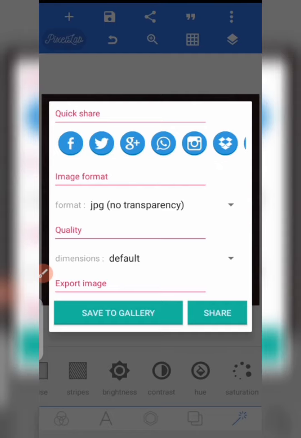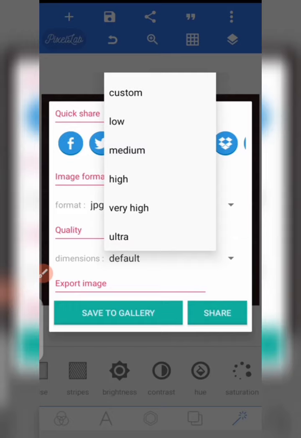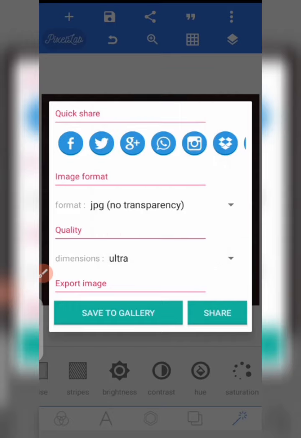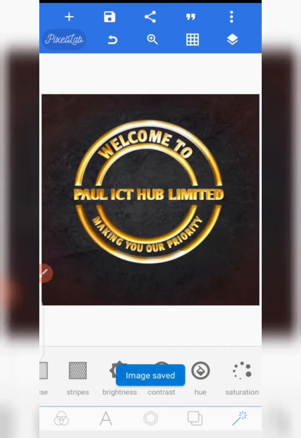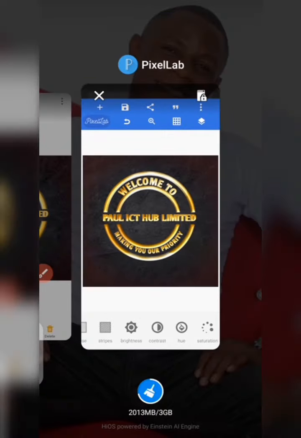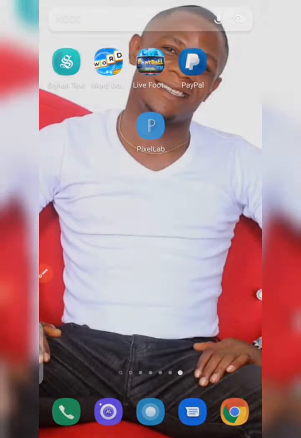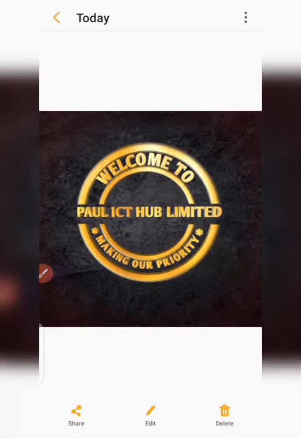Now the quality, you have to use ultra for it to be brighter. It's rendering the image. Okay, it's already saved. Now we can look for it in our gallery. Okay, I think it's here.